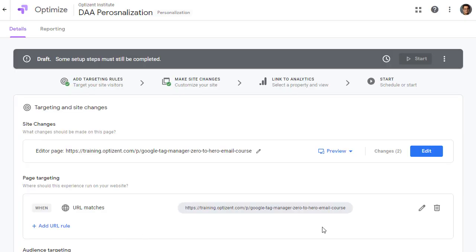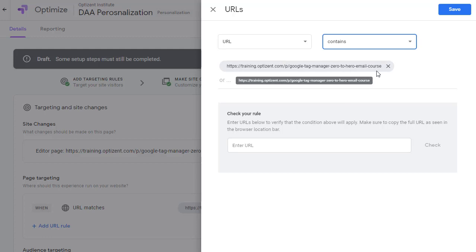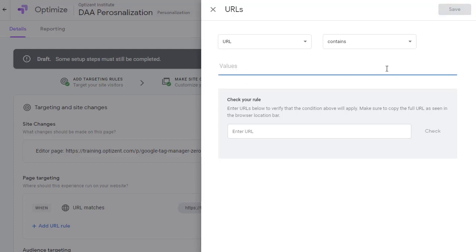Another thing I want to do is change this from URL matches to URL contains. The reason I'm doing this is if somebody passes a query string parameter at the end of this URL, then it still works. And I'm going to remove this and just type in Google Tag Manager. So remove this by clicking X, Google Tag Manager.